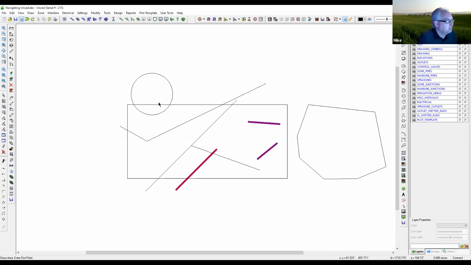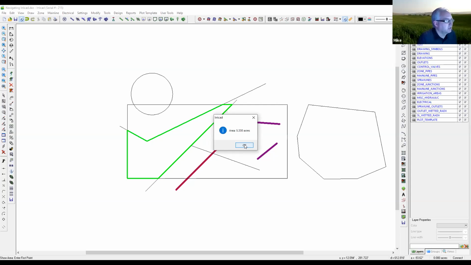But in this case, the show area tool being different is that when I click in an area that is bisected by another drawing item, it will show me just the area that I have clicked in. So in this case, only 1.94 acres of that circle, which normally the whole entire thing measures a little over 2.4 acres. So the show area tool allows me to look at what the acreage is of an area that is not an entire independent entity, but has bisecting lines that define it as a smaller sub area, in this case, 5.3 acres.